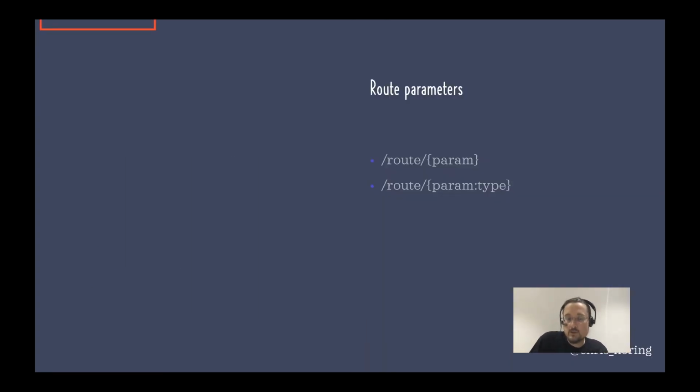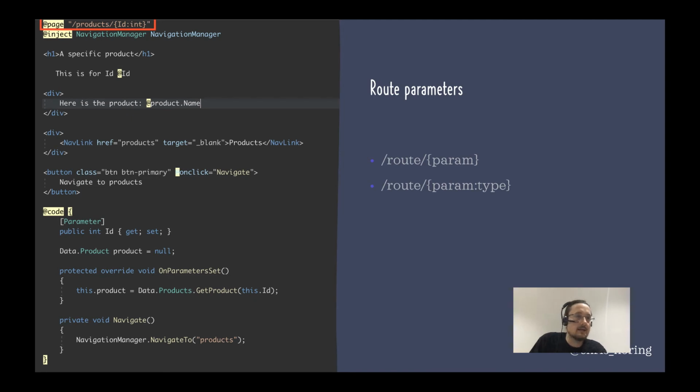Now, route parameters look like this. You have a route and a param, and Blazor is able to interpret what this means. And in the case of the other route here, we can see that we are able to set a type as well if we wanted to. And looking at our page directive, we see now that we have a route param in the form of ID, and we tell it explicitly to become an integer. We can also see here in our code section that we have a public int ID with a getter and a setter, and it's able to dig this out.